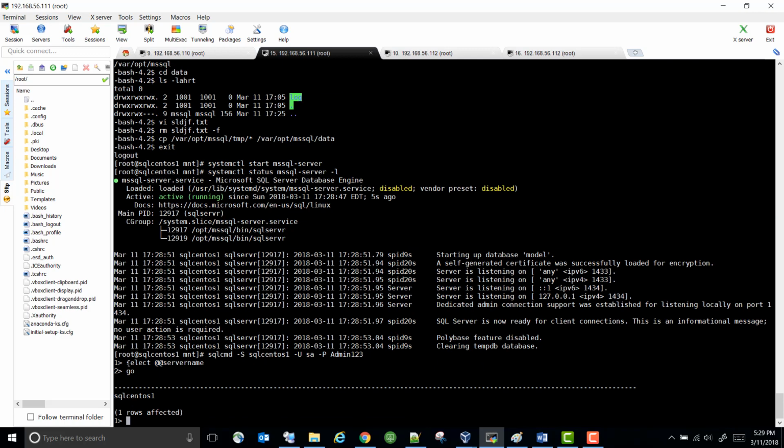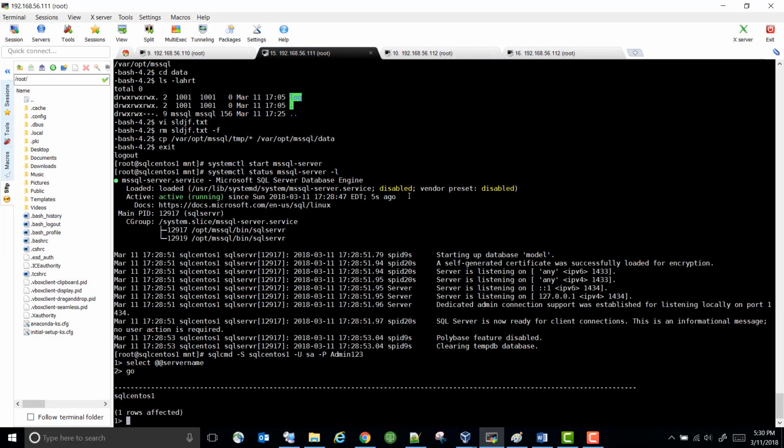You can see here when I say select server name, it shows the local server, because when I install, it just takes a server name. It shows SQL CentOS 1. But after installing the cluster, it will log into the SQL service and then change the server name to the cluster server name, so that you will observe later. It does a couple of things inside the database. But I just want to show you, before I create the cluster, the SQL service, the database, it has this SQL CentOS 1 on this node.